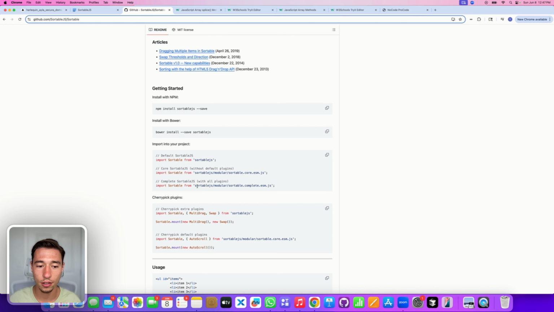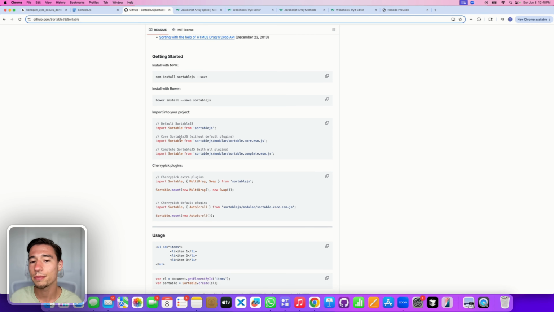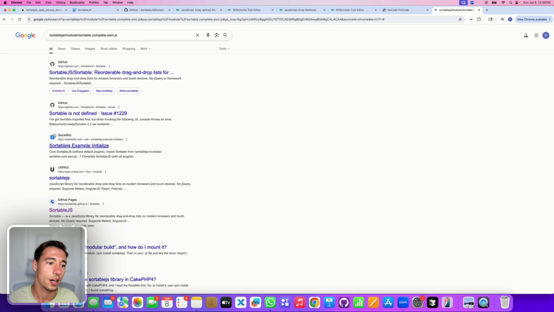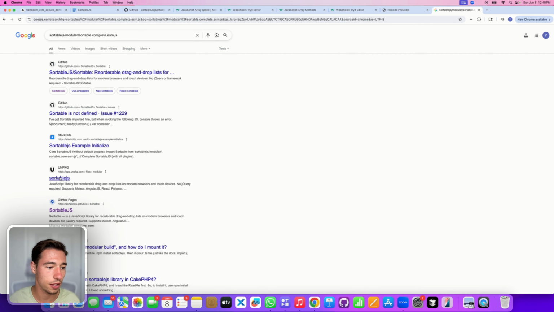We can install it from their ES6 module, or we can do it with the CDN. This is really up to us, but we can just get that data from JS Deliver. So we got the complete Sortable.js with all plugins. Let's just look for that URL, and we will probably find that on JS Deliver, which is one of the methods how we can get access to those things. Or unpkg. Let's see. I'll find it on JS Deliver, so let's go with unpkg.